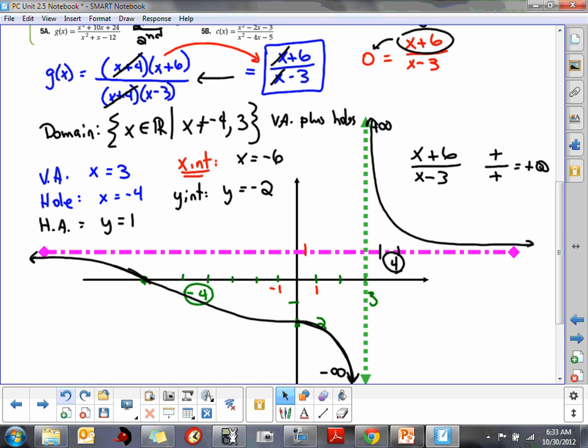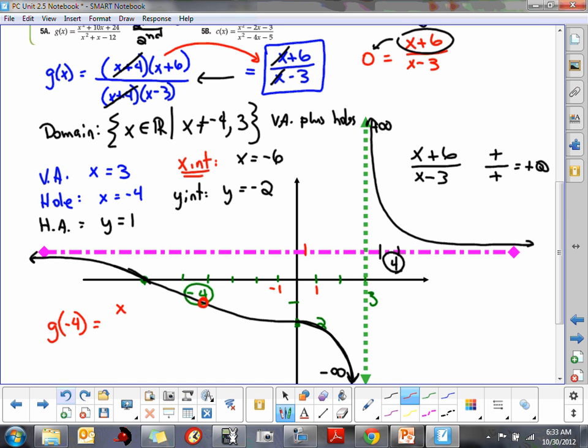And this one has a hole in it, so the next thing I want to do is go find the location of the hole. That's where I marked that -4 out. I know that wherever that graph is, at -4, there has to be a hole in it. Now, in the textbook, what they're asked to do is find the location of that hole. So if we put -4 into the equation, we can see what that value would be. So we're going to calculate g at -4. We're supposed to find a hole there, and what would the output have been?